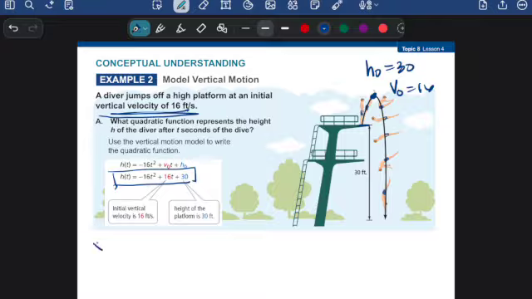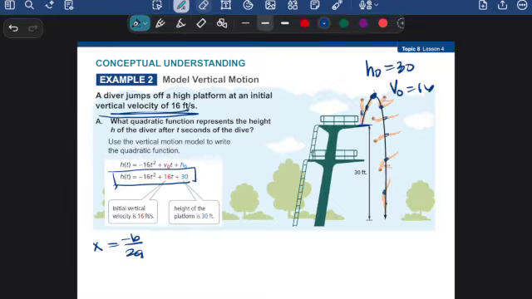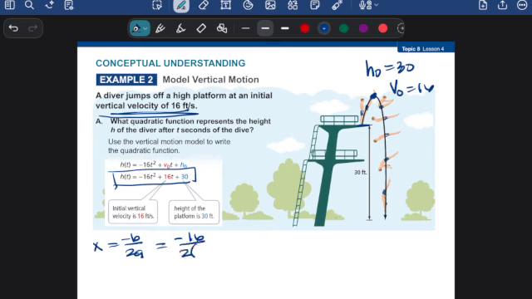Let's find the x value for our vertex, which equals opposite b over 2a. Let's plug in those values. X equals opposite b, which is 16, over 2a, which is negative 16. So negative 16 divided by negative 16 is positive 1 over 2. So our x value will be at 1 over 2. And then I'm going to plug that into my function rule to find the y value for my vertex. So plug f of 1/2 into our function rule.